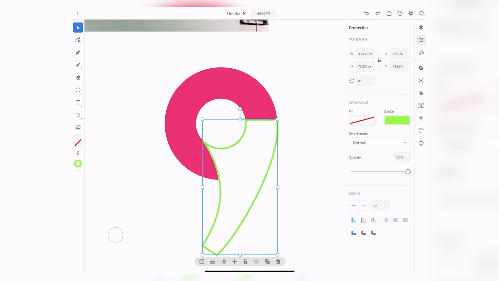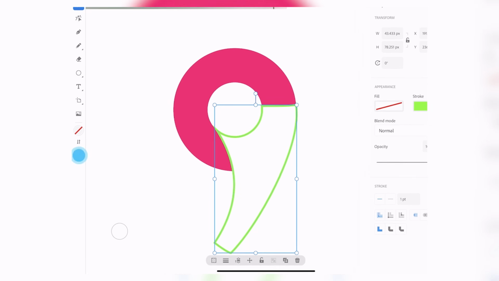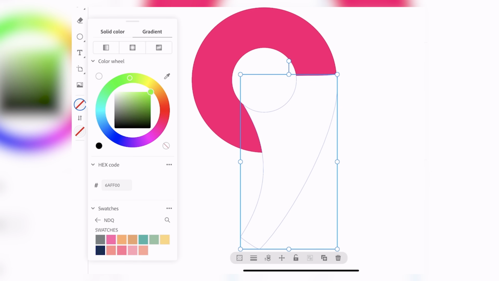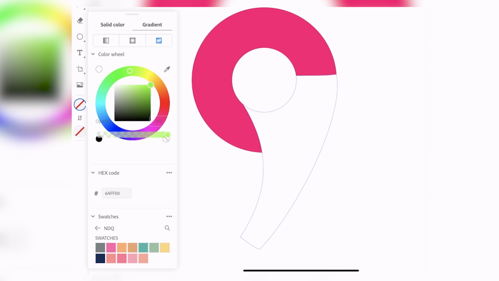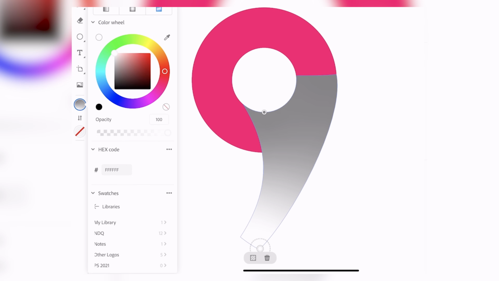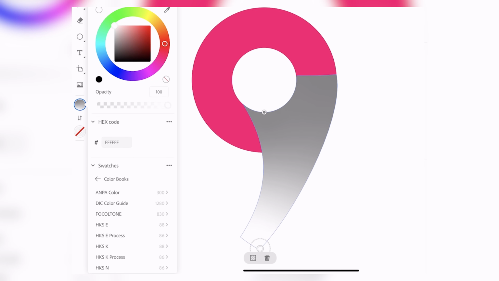So I am going to, over here, turn the stroke off. So I'm going to click there. And the fill color, I'm going to switch to gradient. And we looked at the freeform gradient tool from desktop. That has actually made it to the iPad, which is really cool. So I'm going to add it to this one, and down the bottom here, look at my swatches. Can you see down the bottom? That's one of my swatch libraries. That's cool. They've got all the color books in here, like Pantones.